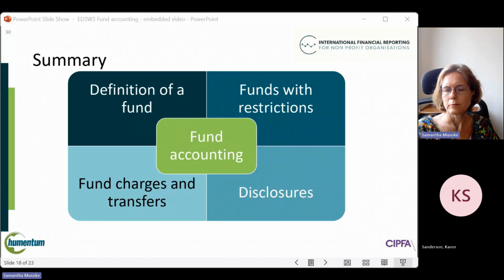INPAG requires that at each reporting date, funds are assessed to determine whether they are part of funds with or without restrictions. INPAG includes 2 criteria for a fund to be treated as a fund with restrictions. It also sets out which expenses are to be charged to a fund, and when a transfer may take place between funds. New disclosures require that the amounts of income, expenses, transfers and fund balances are shown for each fund, or aggregation of immaterial funds.